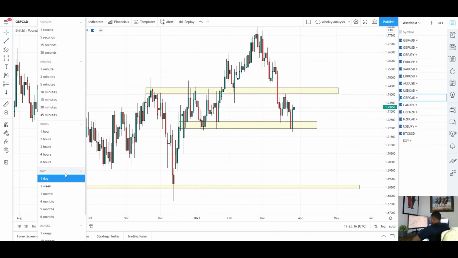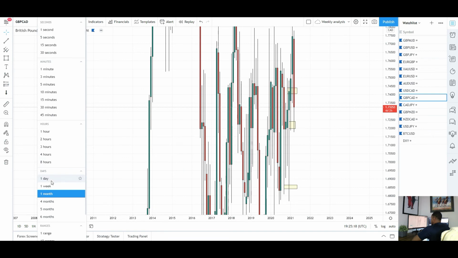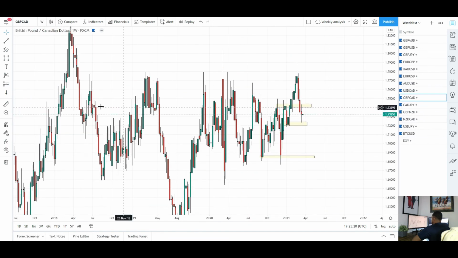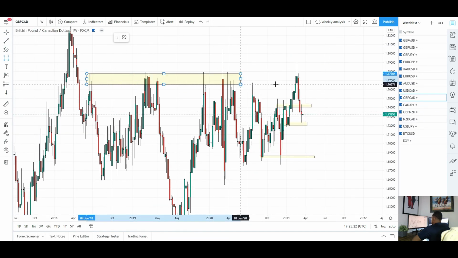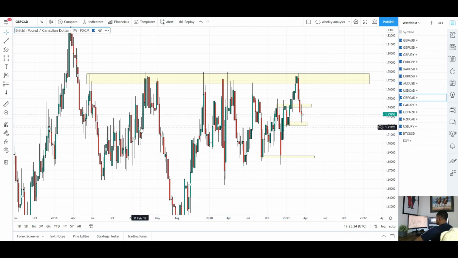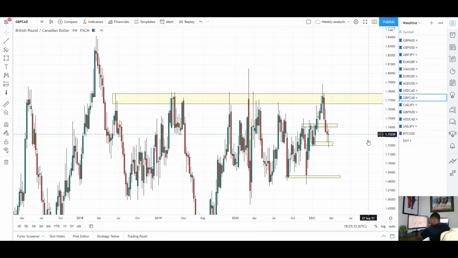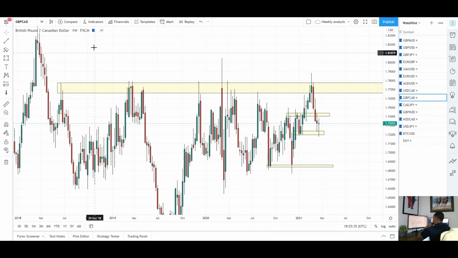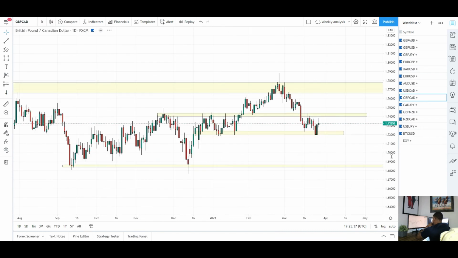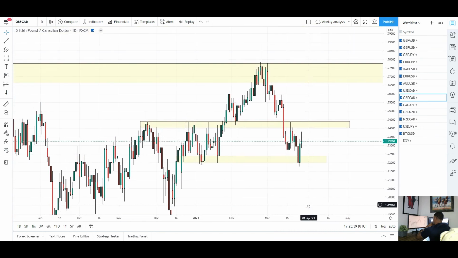So if I jump to the weekly time frame and zoom out, you can see price has just been rejected from a very strong level of resistance here in the market on the weekly. So resistance, resistance, resistance, and again resistance, and you can see very strong moves to the downside from that same level. So if we do break through that key level of support that we're trading on the daily, I do see a nice drop all the way back down to those lows.